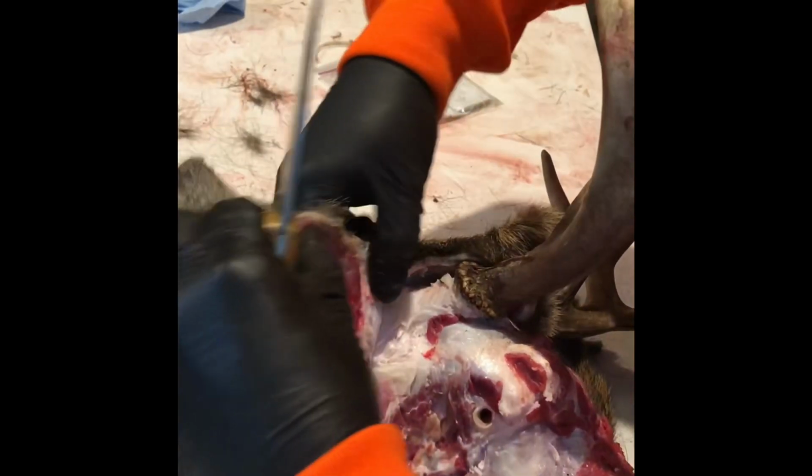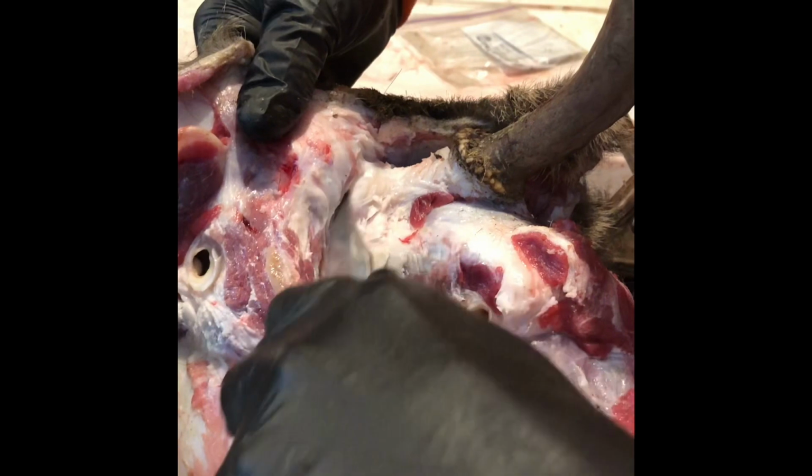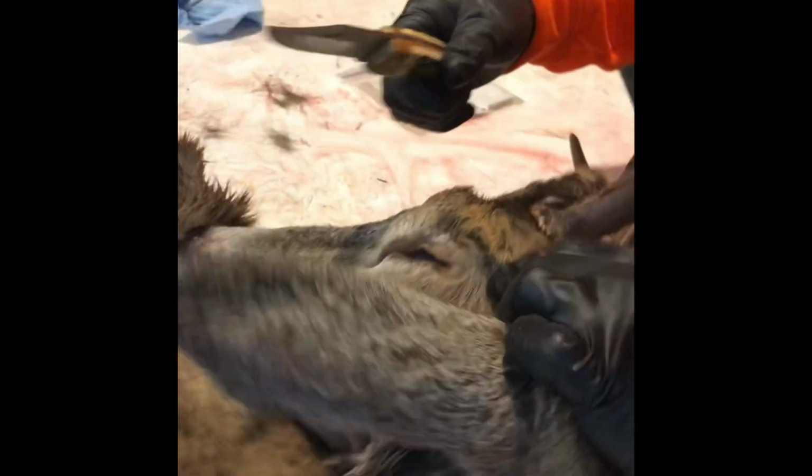I'm working my way down. I'll stick my finger inside the eye socket. It's a little gross, so you just kind of got to get through it. But I can tell, I got to go soft and easy or I'll cut my finger. But now I can take my knife and I know I'm almost through.